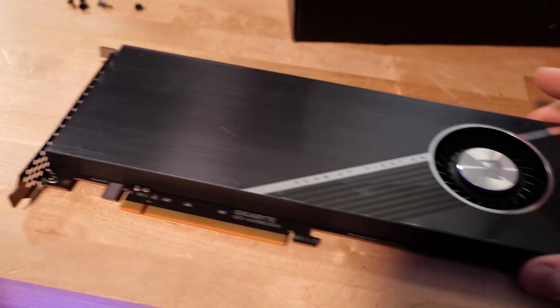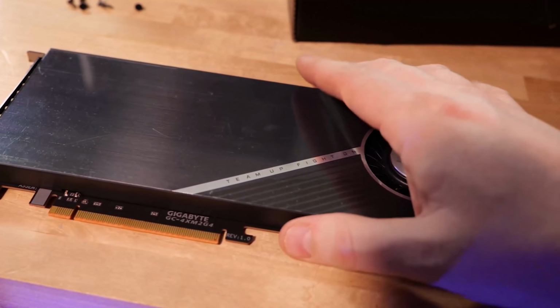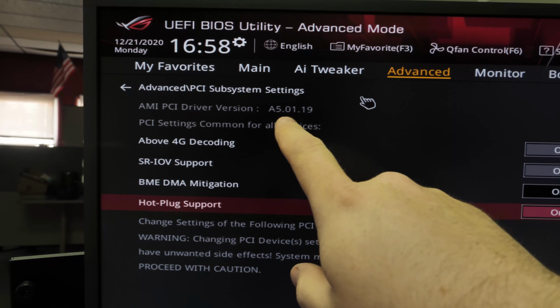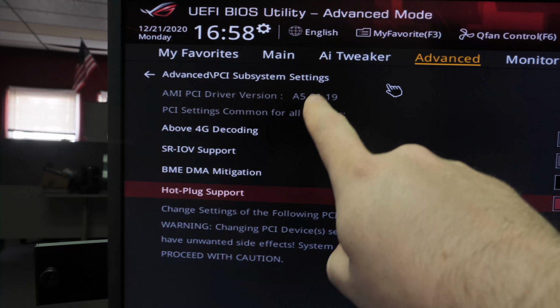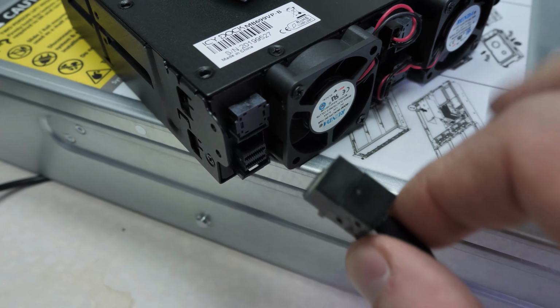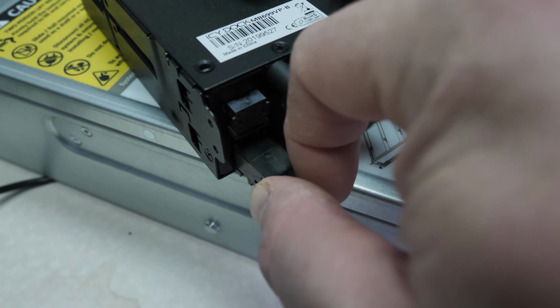If you have an add-in card, or it goes through the chipset, or you have redrivers involved, it's gonna be a little more fault tolerant for PCIe hot plug removal. So I have a Threadripper system behind me that kinda has PCIe hot plug support. In Linux, it works great. Windows, not so much. And it also depends on the AGESA driver version. For Epic, generally at this point, for Epic Rome and beyond presumably, PCIe hot plug works pretty well. So you can use this to hot plug devices. If you can, avoid it, but it does work.